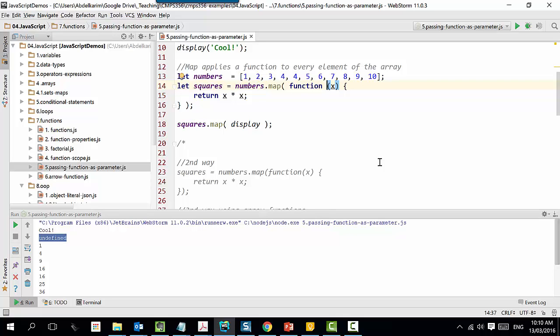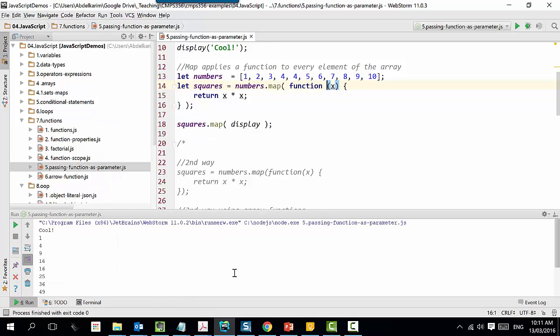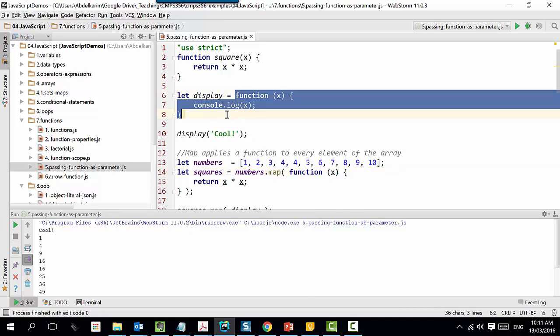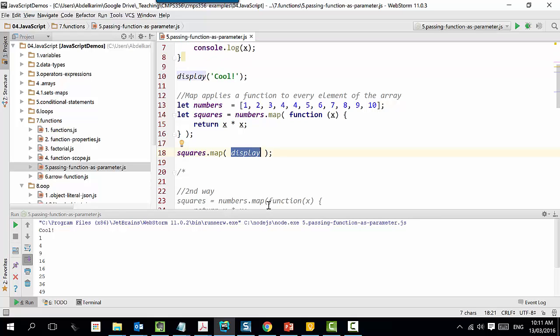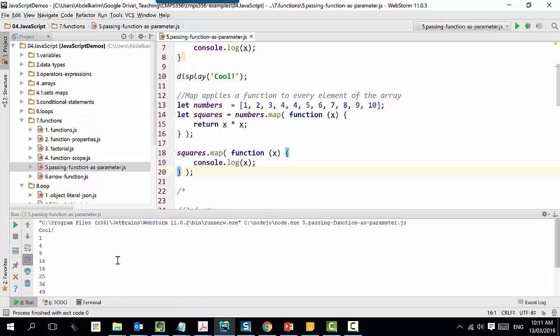Yes. In fact, if I run it, it's exactly the same. Here it is. Exactly the same. I can do the same with this one. Instead of naming it first and then passing it, I can just pass it like this. No problem. Here it is, exactly the same results. So passing functions as a parameter to another function is a fundamental feature, concept and practice in JavaScript. Don't be scared of it. You will get used to it as we move forward.